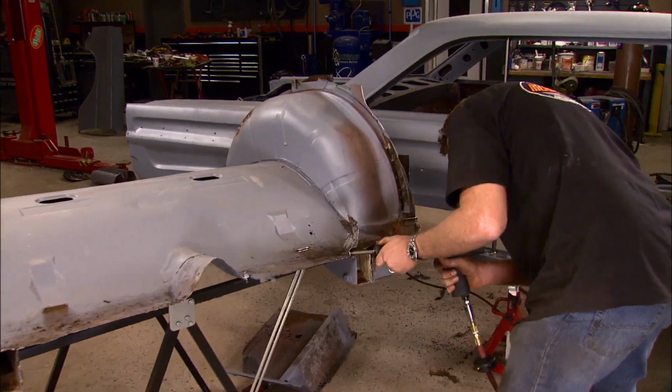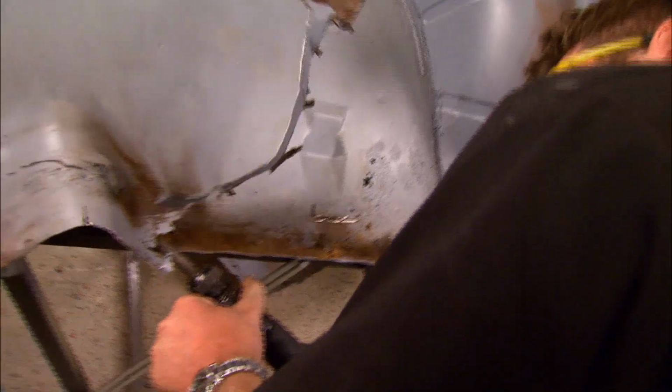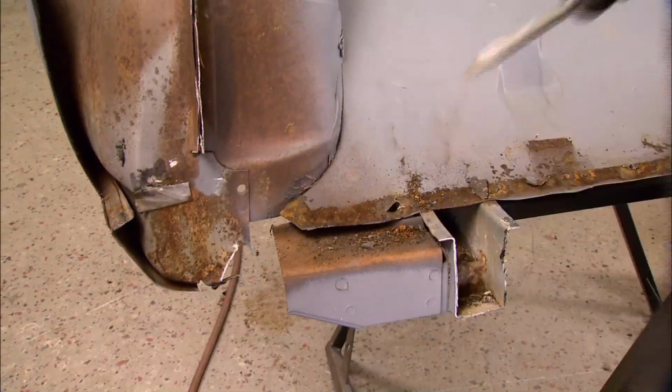Now normally I'd use one of those spot weld cutters, but with this much rust, you can't tell where the welds are, so an air chisel's the answer.